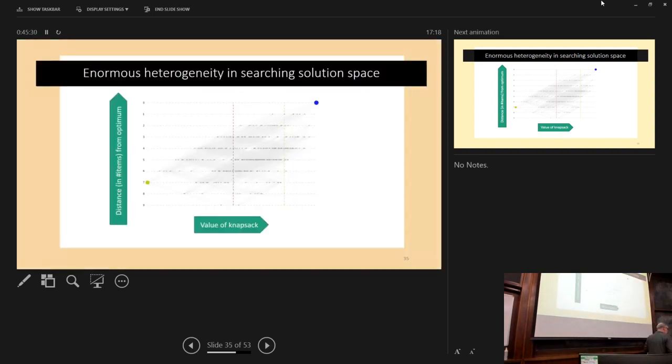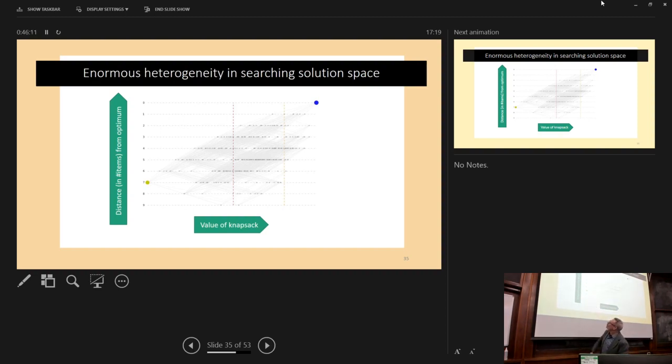So this may be a complicated graph. I'm going to show you one instance, and we had these 20 participants, each solving a problem twice. So what we're going to see is 40 trajectories through this network. This network is a visualization of the space of all the knapsacks that you can get. On the x-axis is the value of the knapsack. You start out at 0, there is nothing in the knapsack, and then as you add items, the value goes up. The maximum value is here. That's where the blue dot is. So that's the x-axis. Going to the right increases the value.